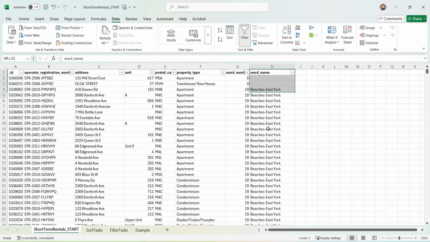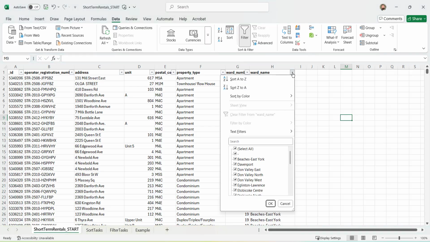So we've looked at ways of filtering based on two columns, so one item in each of those two columns. We can also select multiple items in each column. So let's say I wanted a multi-filter with the wards of either Etobicoke North or Etobicoke Centre.